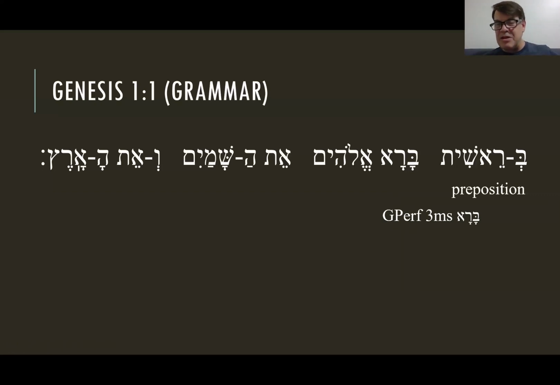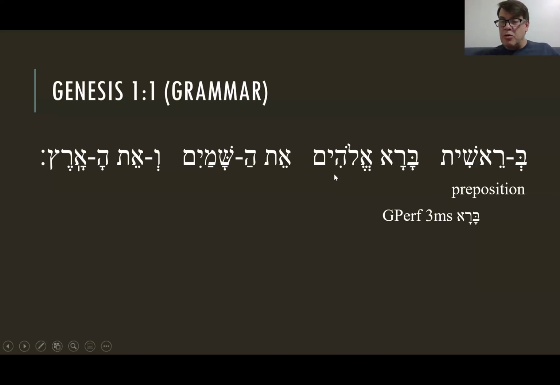If we were inventing grammar, we probably wouldn't use them, but perfect means complete, imperfect means not complete. That's basically what it is. So you could understand that if perfect means complete, then we would expect the perfect tense to be used with a past tense. So in the beginning, God created.